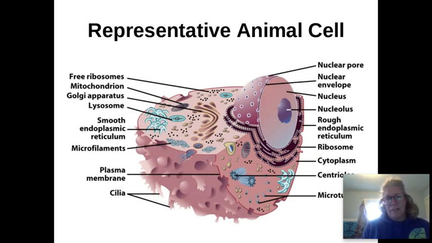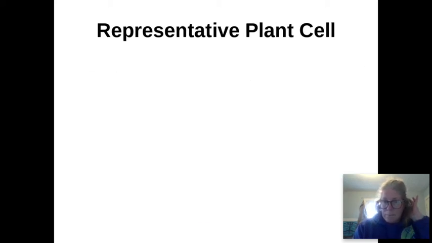Here is just one. I mean, there's a million different pictures that you can look at of an animal cell. I will challenge you later this week to make your cell more pretty and creative. But these are just the different types of things, the organelles, within an animal cell.